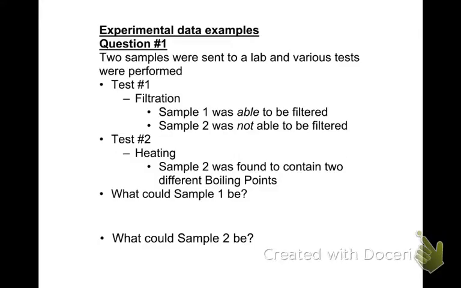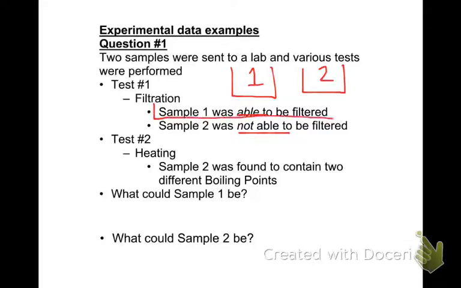So here's the question. We have two samples, they're sent to a lab and various tests were performed. So we've got our two samples. We've got sample 1 here, we've got sample 2 here. Test 1 is filtration. So sample 1 was able to be filtered. Sample 2 was not able to be filtered. So that really tells us a lot about what sample 1 actually is.